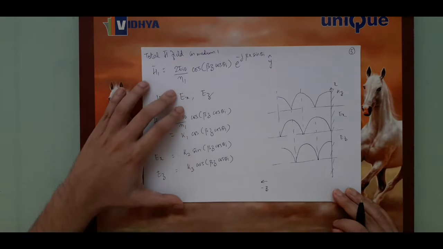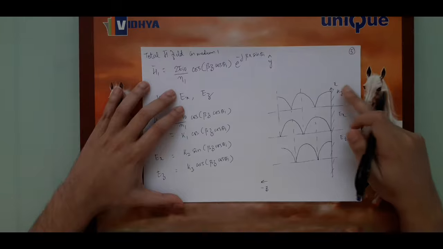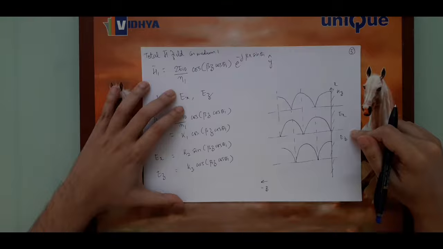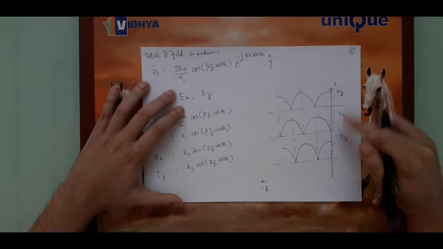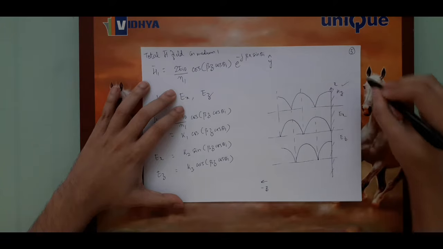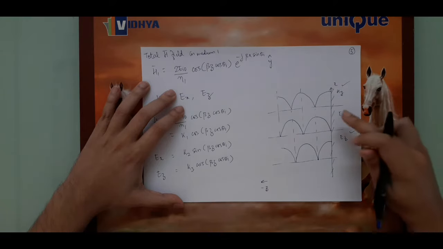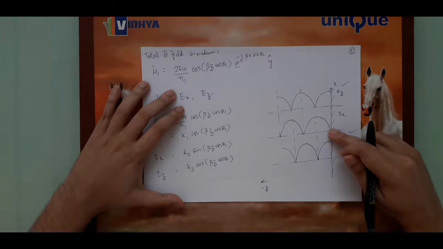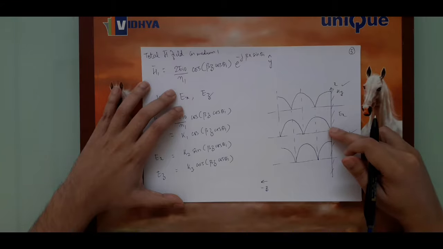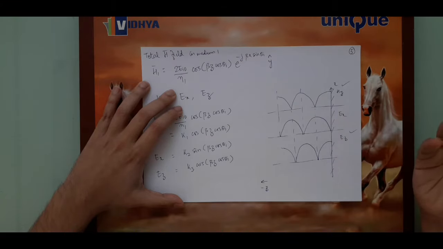So what we see is Ex and Hy can never constitute any power flow because they are out of phase. But Ez and Hy constitute a power flow in the x direction. So Ex is the tangential field on the boundary and that is 0. So there is no concept of any surface charges at all.